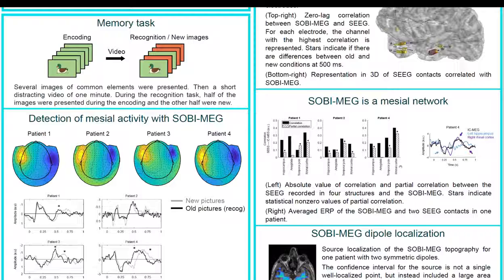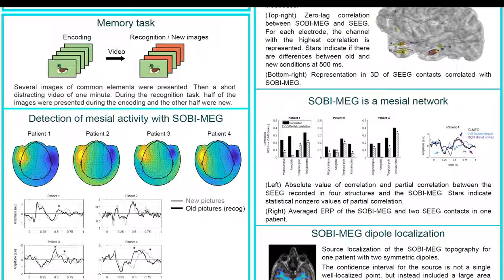Here is an example of the ERP of the independent component, and also the ERP of the left hippocampus of one patient and the right renal cortex. We can see that in black we have the independent component, and the hippocampus is following the same activity at the beginning, but in the middle it stops following the hippocampus and starts following the renal cortex. That represents that our independent component is a mix of these structures. Actually, it's a network combining the information of these not 4 but 3 structures, as the amygdala probably is not contributing independently to this component.